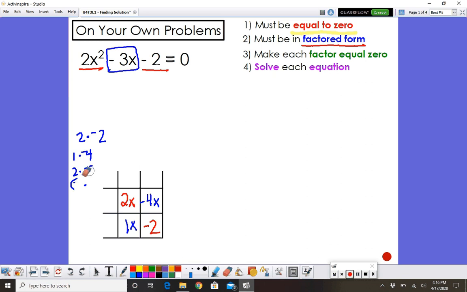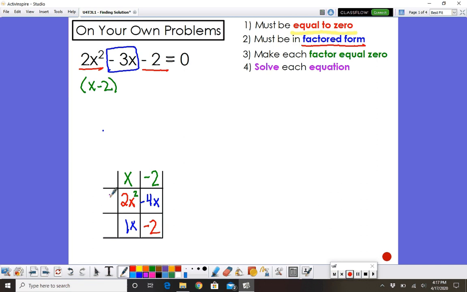So let's clear up some space. All right. The greatest common factor between this column here is going to be a -2. And looking here, the greatest common factor here, oops, I never put a squared on this. This should be 2x squared, is going to be x. And what we're going to do then is this is our first factor, x minus 2.